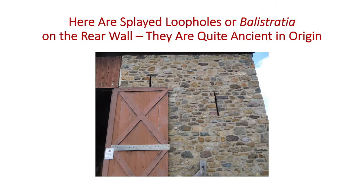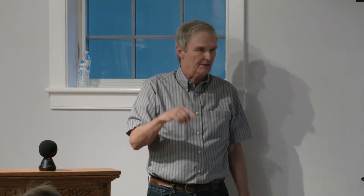And then those slits. Anybody know what those slits are? They're also called balustradia. Anybody know what they are for? Air circulation. It was for air ventilation. Yeah. What's odd about that is that they're at different levels. Usually they're one and one, or two and two on the end walls. They can be 2/3, 4/5.